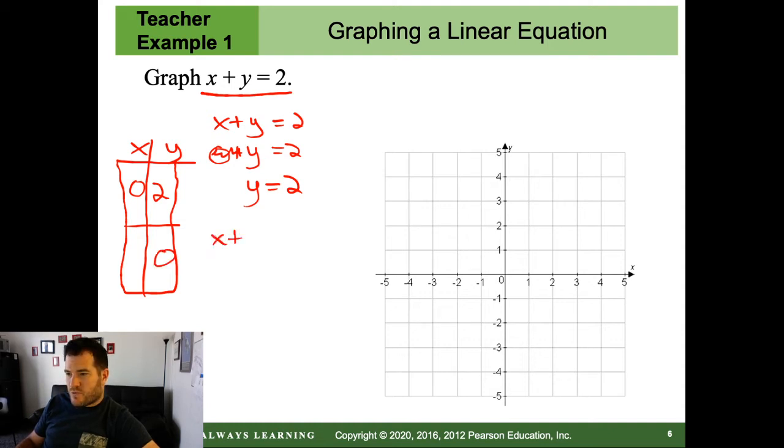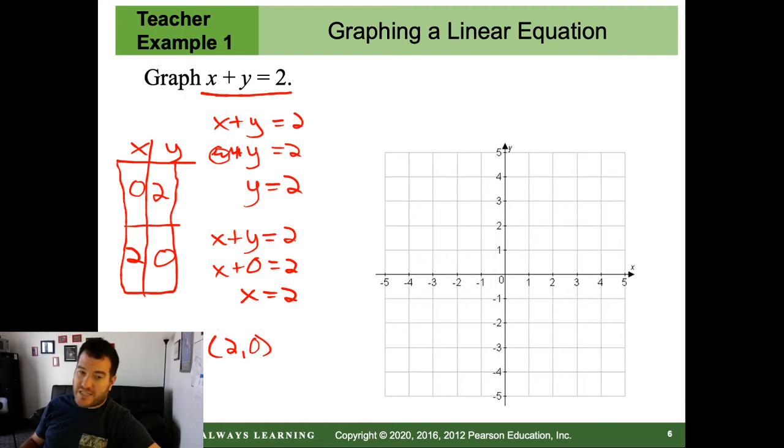Similarly, let's make our y equal to 0. So I get x plus y equals 2. I don't know what x is, but I made my y 0, and that's going to equal 2. But what's x plus 0? Well, that's just x. So x is going to equal 2. Now what do I have? I've got 2 points: an x value of 0 and a y of 2, so I consider that the point (0, 2) as an ordered pair, like we talked about last time. Here, I have an x of 2 and a y of 0, which is the point (2, 0).